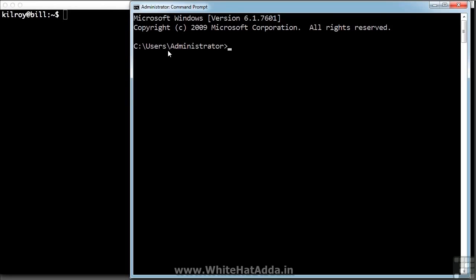Nobody's going to walk around remembering IP addresses, so we have to have mnemonics, which means we have to have ways of referring to systems and hosts and servers on the internet without referring to them by their IP address. So we need to use something called the domain name system, or DNS, in order to do that translation from hostname to IP address and from IP address to hostname.